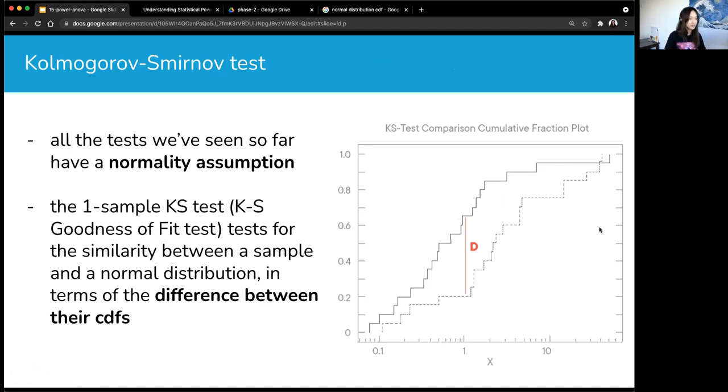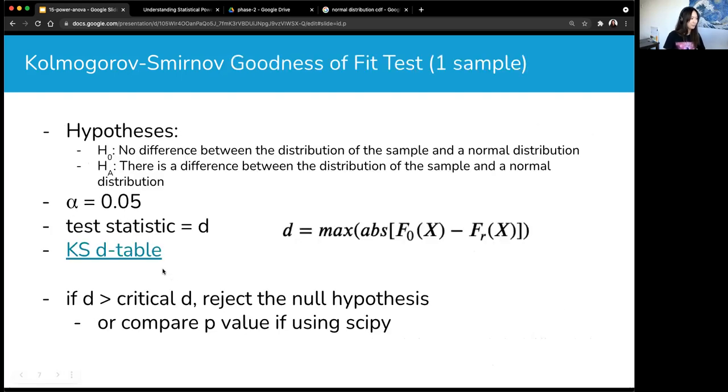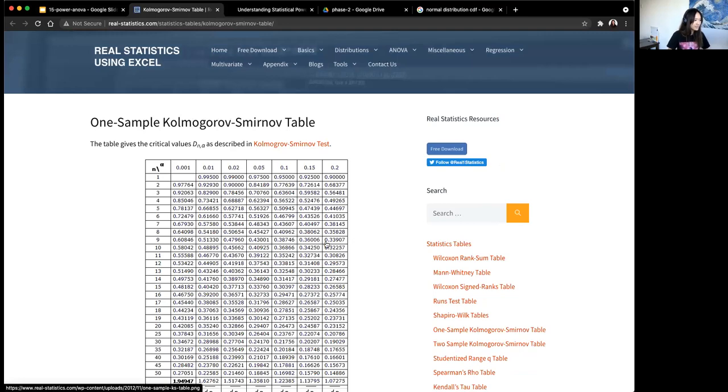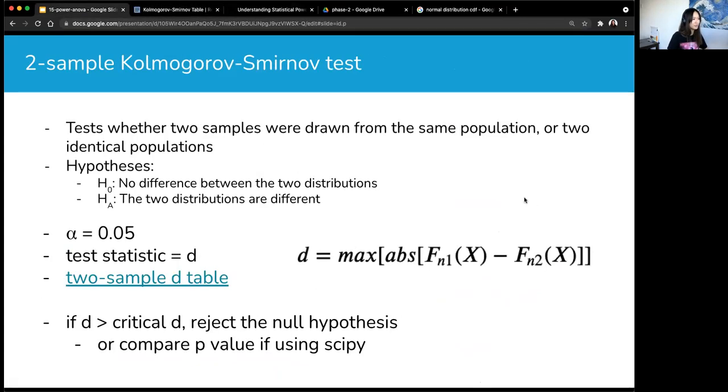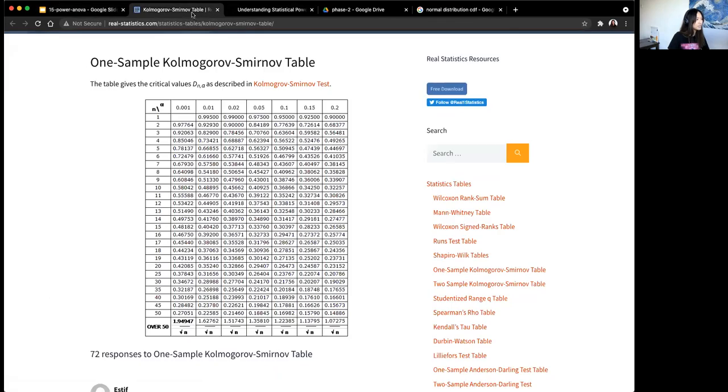It's very similar to our Z and T tables from before. With our test statistic being D, all you have to do is look up the alpha, here 0.05, and look up the number of things in your sample. Let's say we have 20 in our sample.